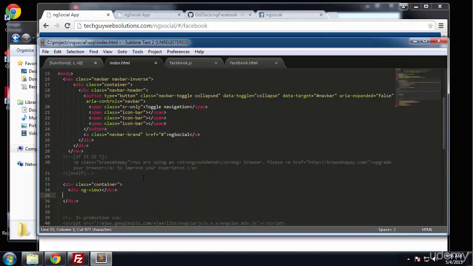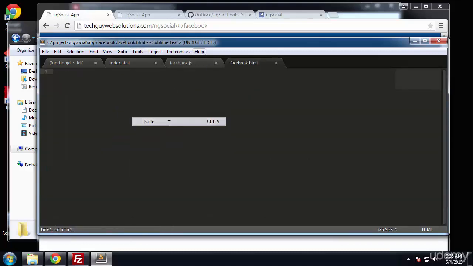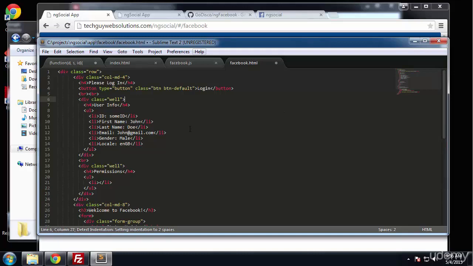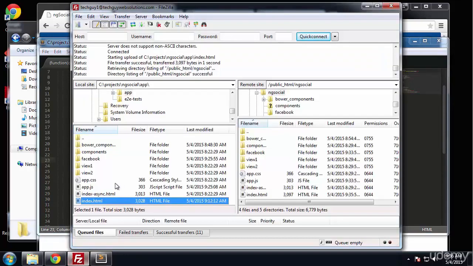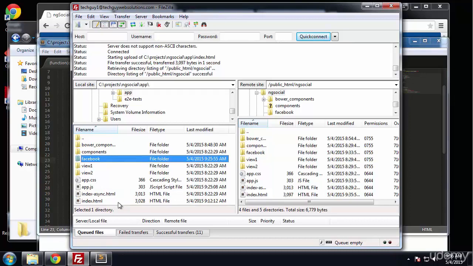And I'm going to cut that out, save this, and then we want to go over to Facebook HTML and paste that in. Alright, and we'll change this welcome, save it, and let's upload that stuff. So we want the whole Facebook folder as well as index.